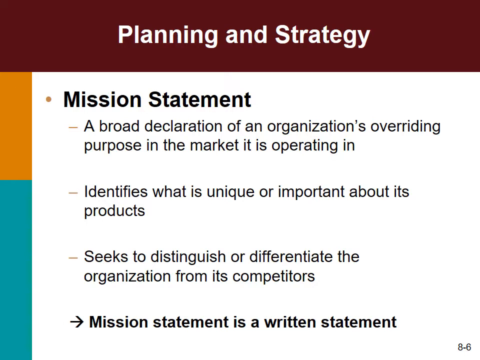Also, the mission statement should distinguish or differentiate the organization from its competitors. We are all in the business of selling mobiles, for example, or producing mobiles. What differentiates me from the competitor? The mission statement should declare this clearly. So we have our mission statement: the broad declaration of the organization's overriding purpose in the market it is operating in, either a production market, as an industrial producing company, or providing services in the environment. Either product or service, it should clearly specify the purpose it is operating in this market for.